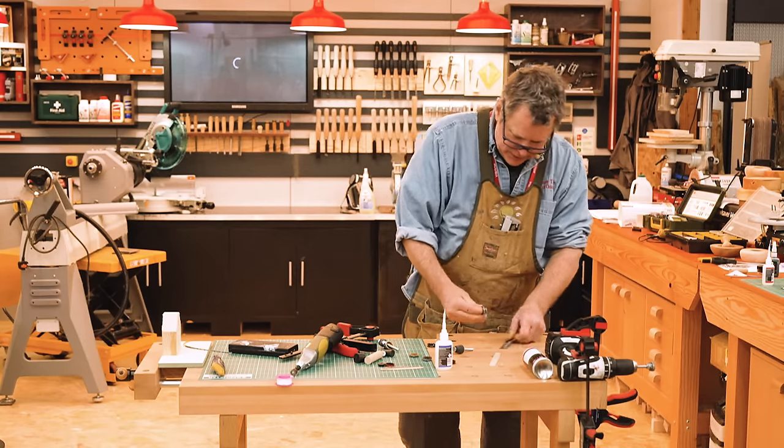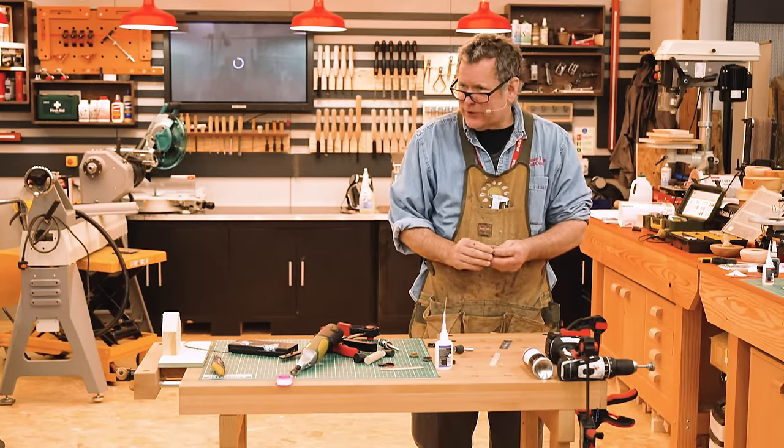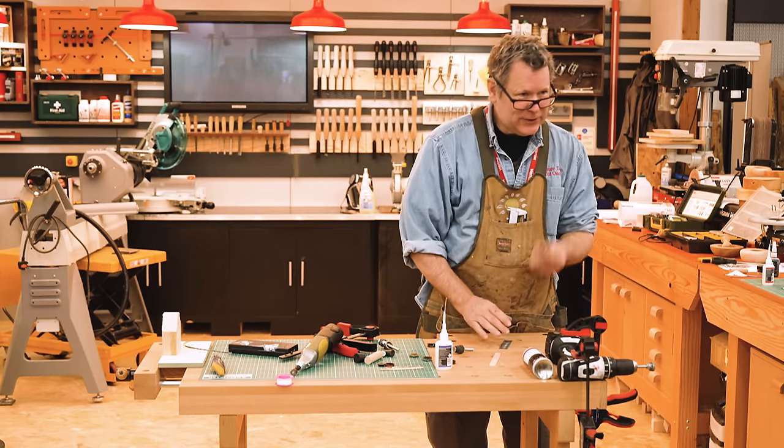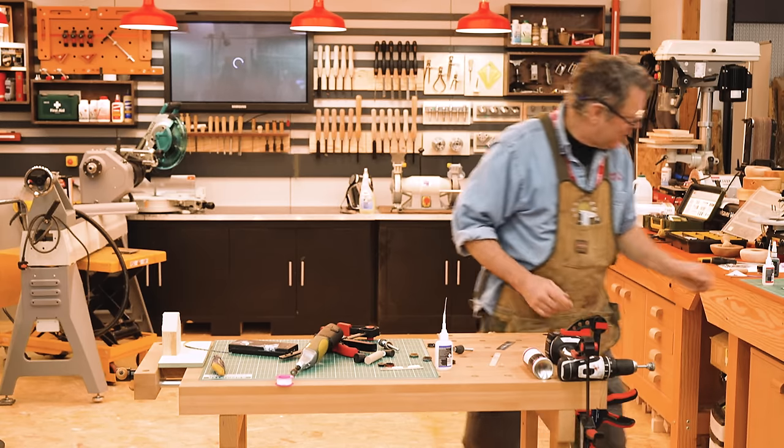I often will go on vacation, and as you can probably tell, I can't stop moving. So when we're sitting by the lake, I've got a little popsicle stick, and I will play with inlays and stuff. It's just what I do.